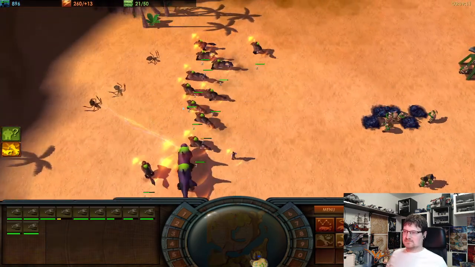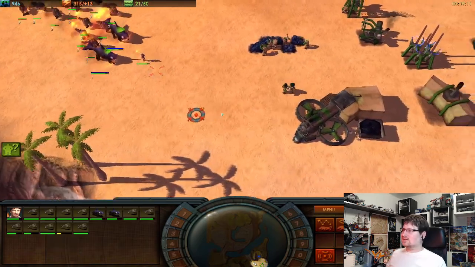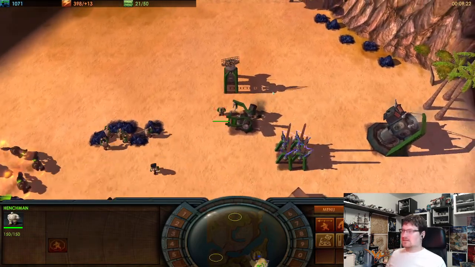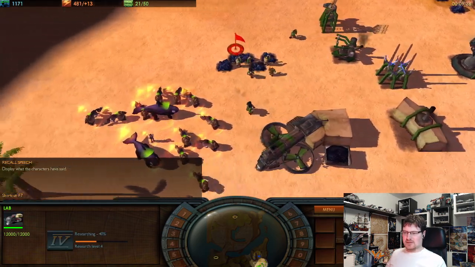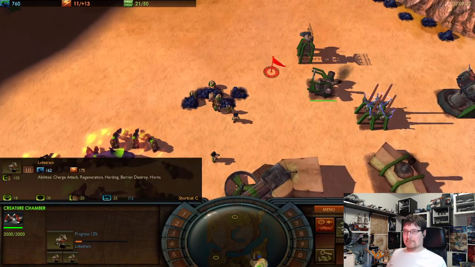Level 4. Pull back. Yeah, let's save up now. Once this is done, we immediately go to level 4 or level 5.